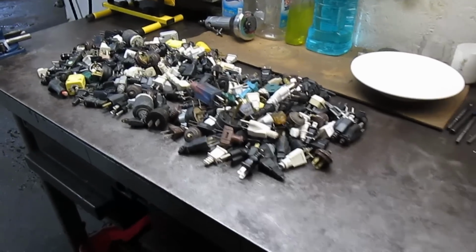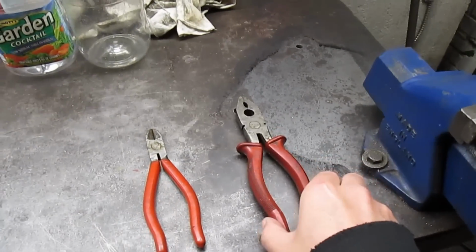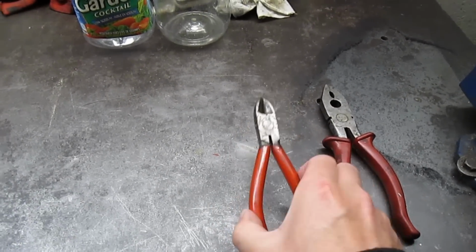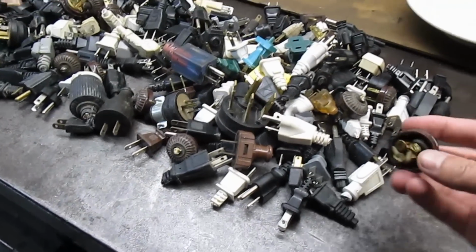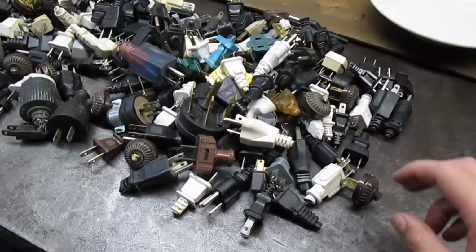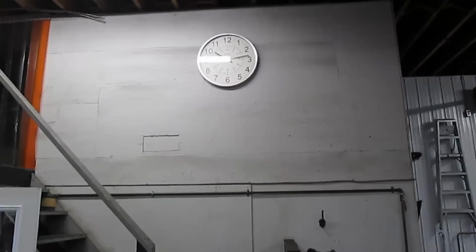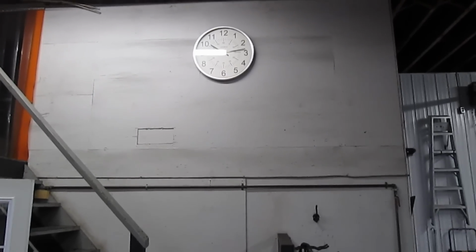To get all the brass ends out of the plugs, I'm going to be using my vise, some pliers, and a pair of snips so that I can snip off any of the little copper pieces that are probably going to come out with them. Now some of these are older plugs like this, do have brass screws in them, so we'll pull those out and we'll see how long this takes. So the current time is almost 10:15.